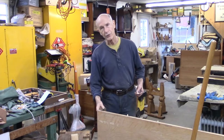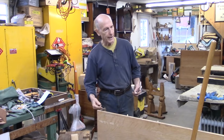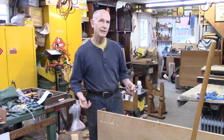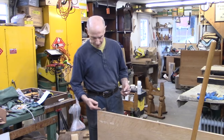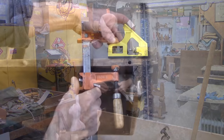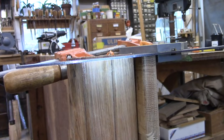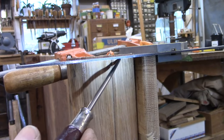And of course, wood doesn't shrink across its length, so these stick out. So the two halves won't come together. If you're using the table with a leaf, you wouldn't notice that. But I've got to trim these. So where I need to cut is on the underside of this blade right here.